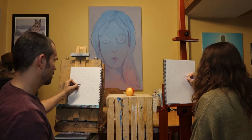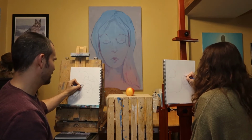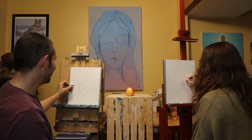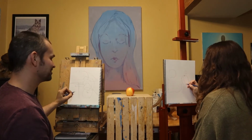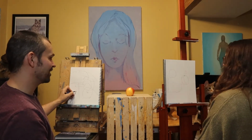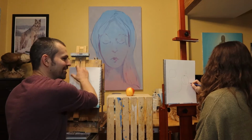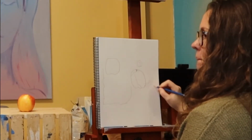Do you know what I really want to learn? I really want to learn how to do shading. Yes, we'll get there. Hi, Ollie. That one looks better. That one's looking better. Looks like a little joint. Okay, you satisfied? Okay, there you go.